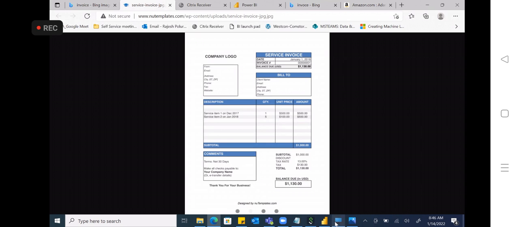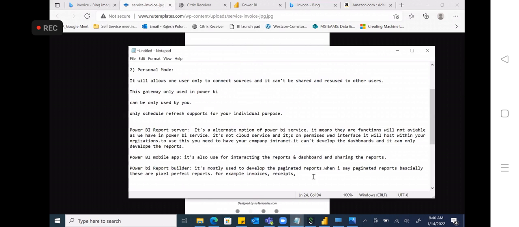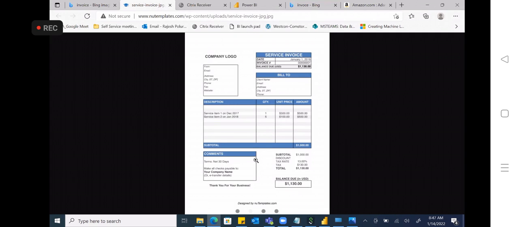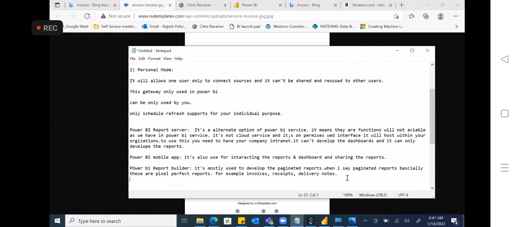So that is the reason report builder is used for invoices, receipts, and delivery notes. Most of the time we use it for delivery notes because they want this information as a pixel perfect report. For such kinds of reports we use paginated reports.